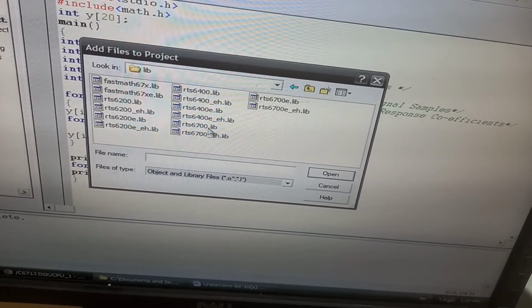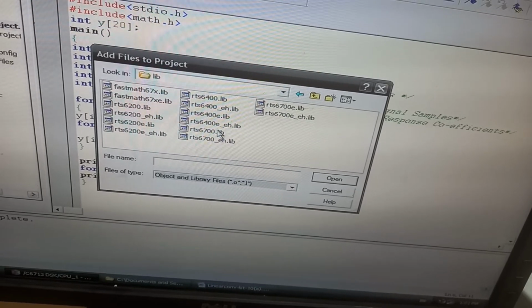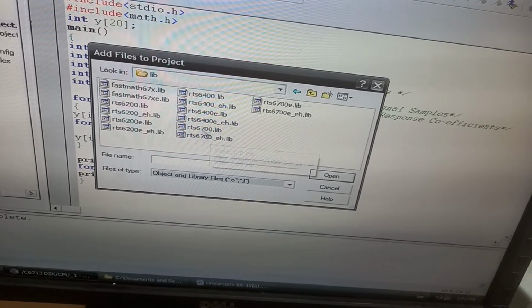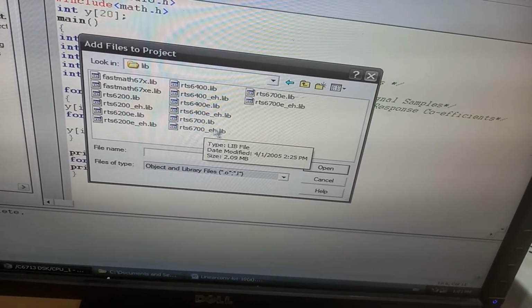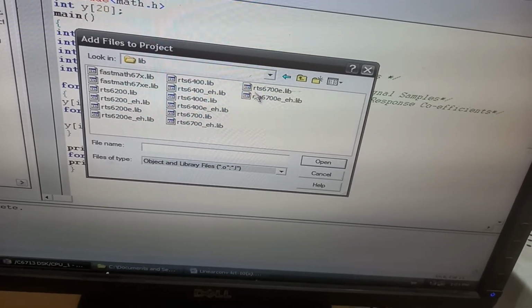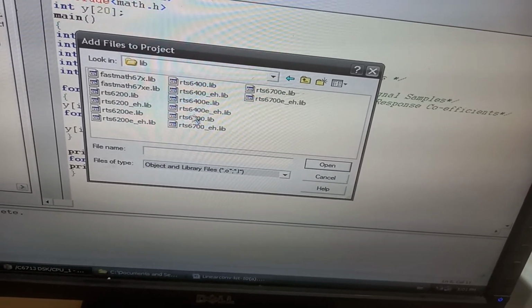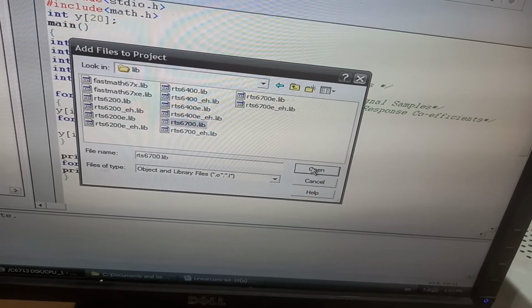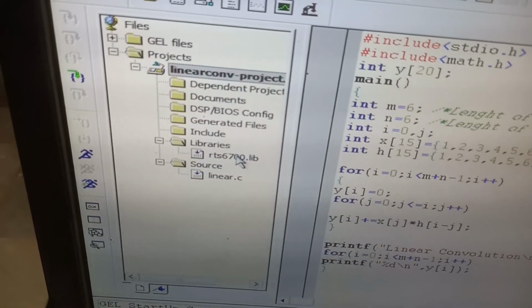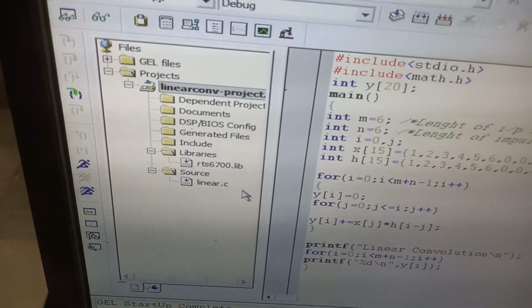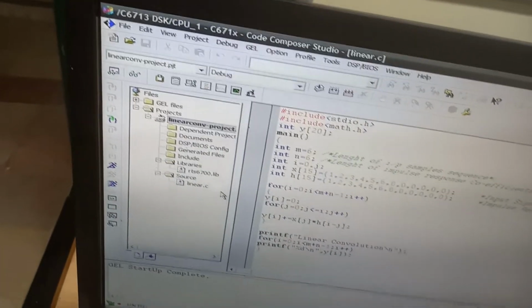Under this you have rts6700.lib. Under this you have rts6700e.lib also. This is a wrong file. The right file is rts6700.lib. Just select that and click open, or just double click it so that the library file gets added. Now the library file will be added to your project.